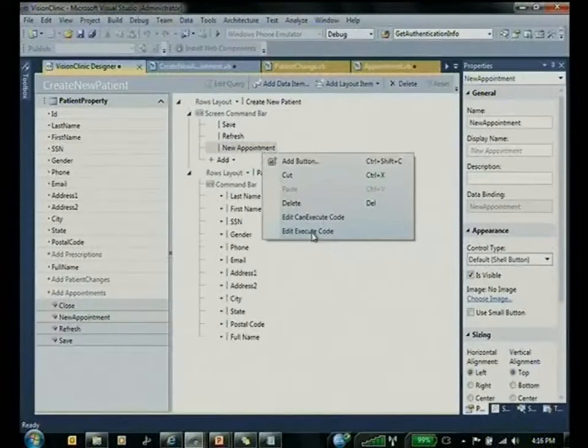And I'm going to write some code. In the edit, I'm going to edit the execute code. Now, by the way, notice that there's a couple of things I can write here. There's actually, in all these controls, a can execute as well. Can execute code. So that basically allows the system to hook in and work out whether it should disable the button. Yeah, and you can put anything you like behind that around checking whether the user's got valid access to it or whether the system's being updated at the moment or whatever else you want to do. Yeah? But I'm just going to write the execute code.